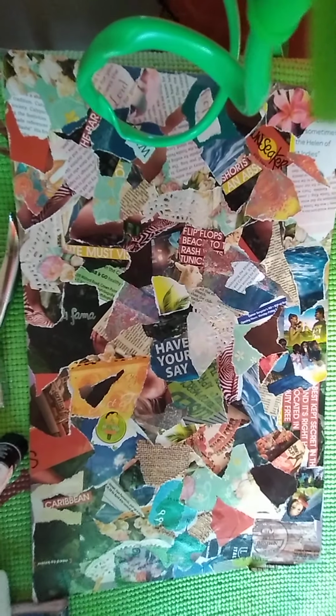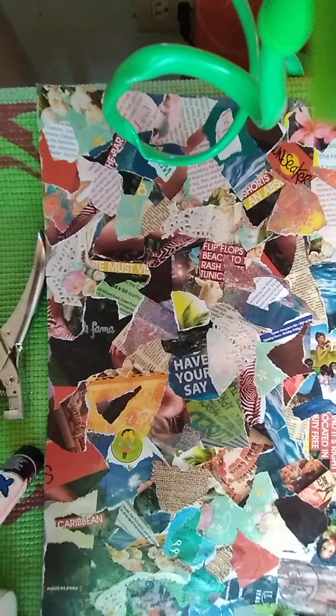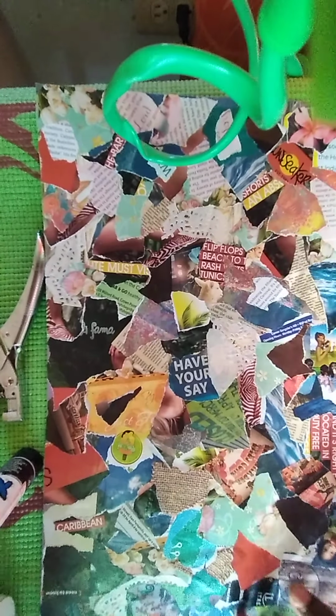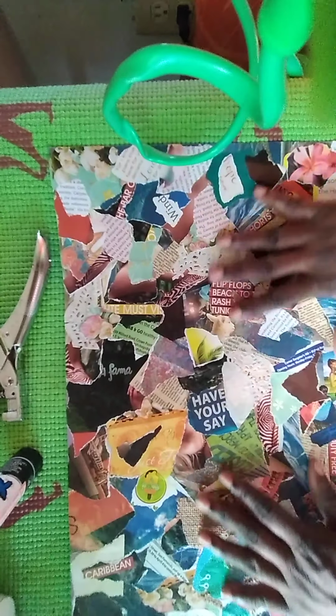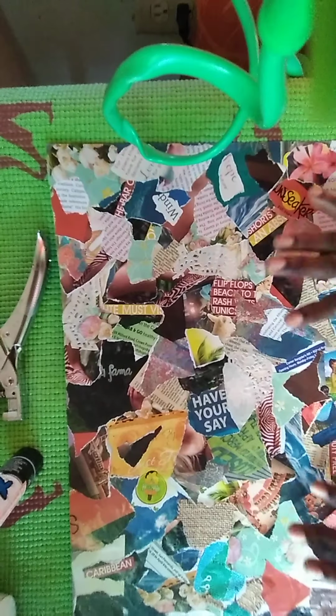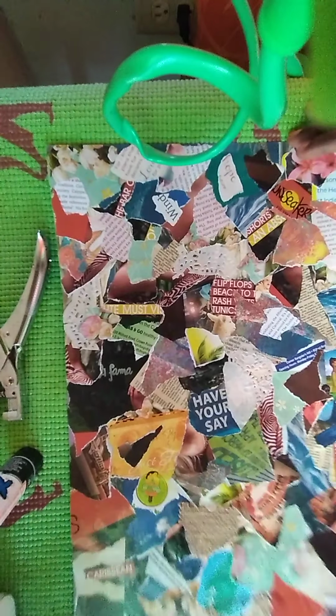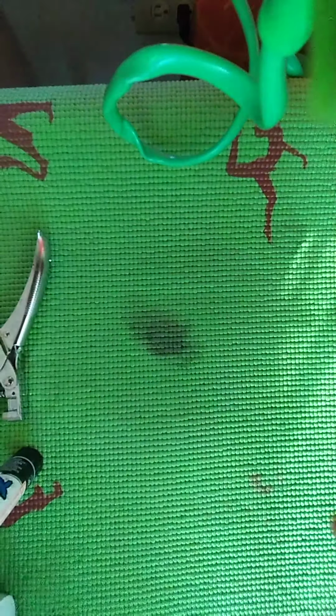So this is part two of making some bookmarks decoupage style. I had started decoupaging my calendar, or almanac, as we call it here in Trinidad, and I showed you what it looked like, just like in a regular almanac. And the other side of it is plain white.